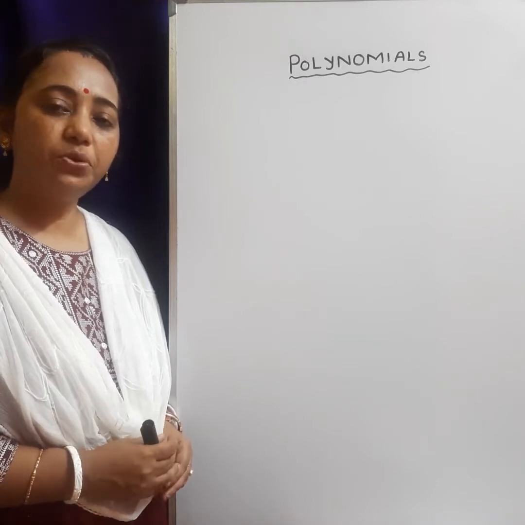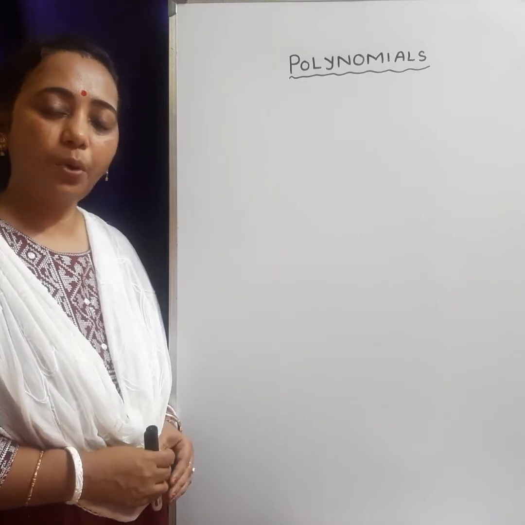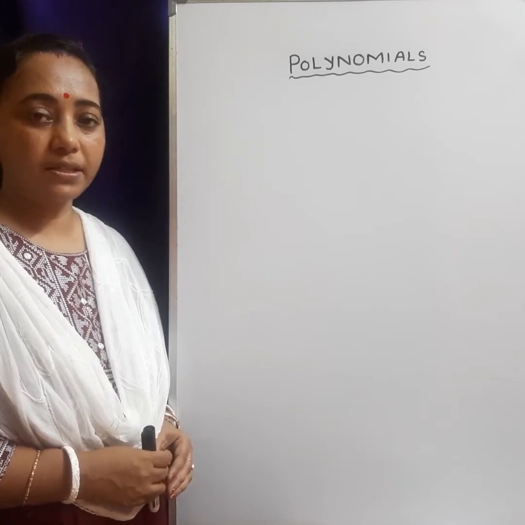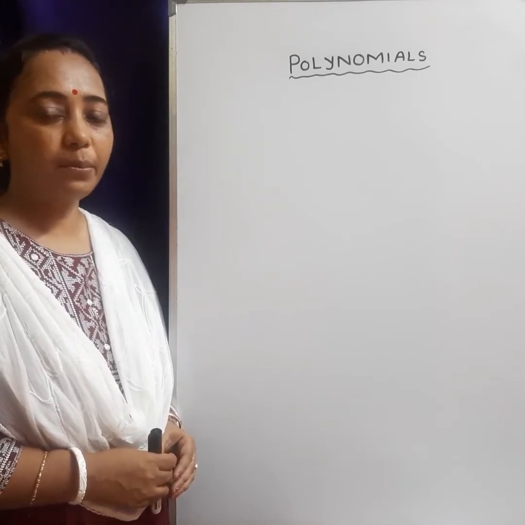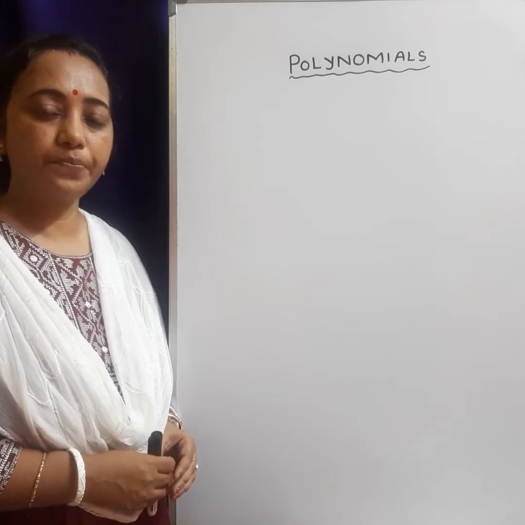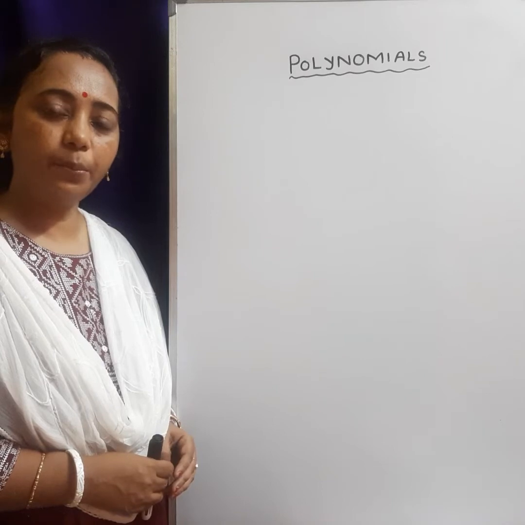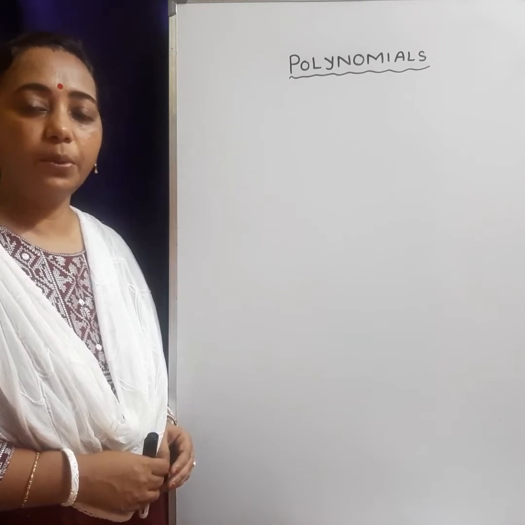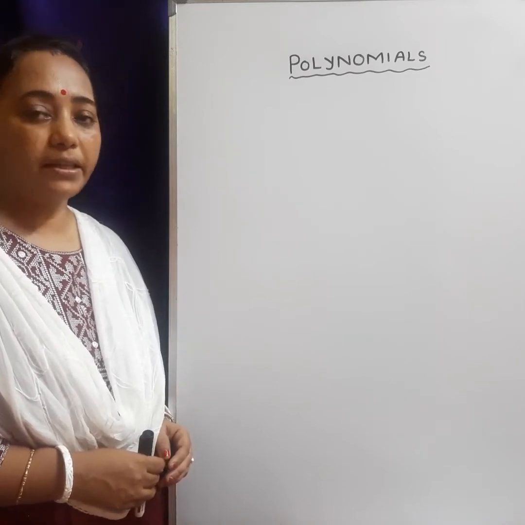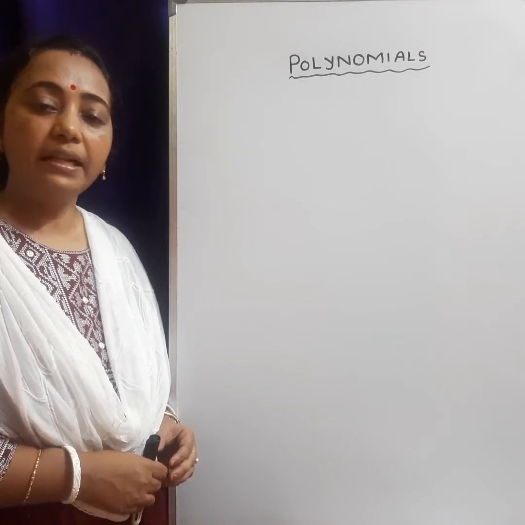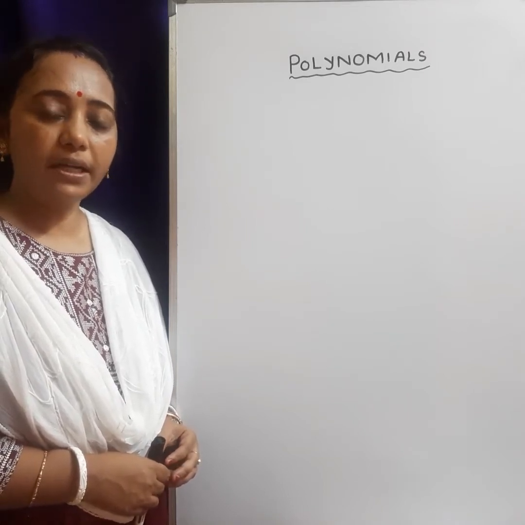Today in this video, you will learn about the chapter Polynomials. In this video, my discussion topic is remainder theorem and some related problems. Now we have seen that when we divide a natural number by another natural number, we get the remainder either 0 or the value of the remainder is less than the value of the divisor.